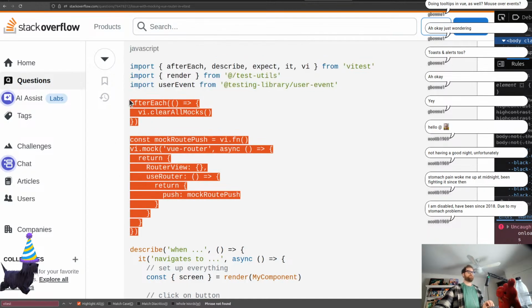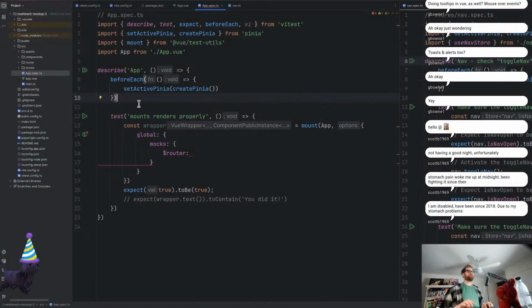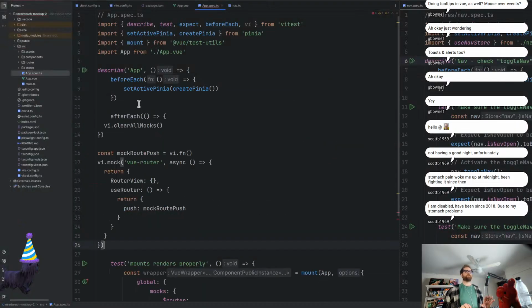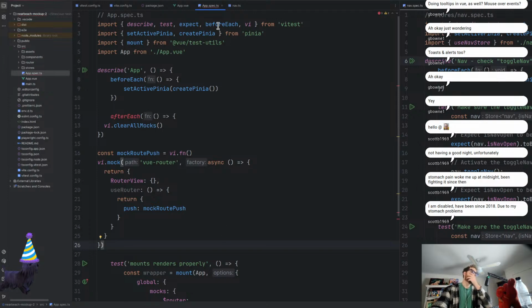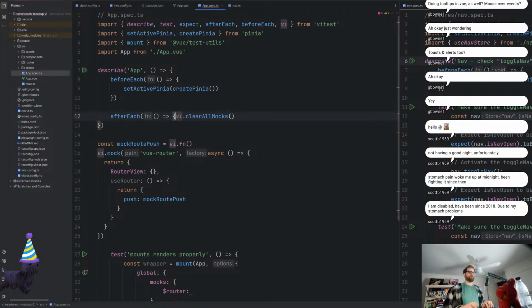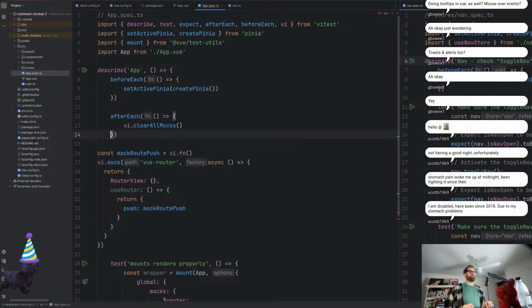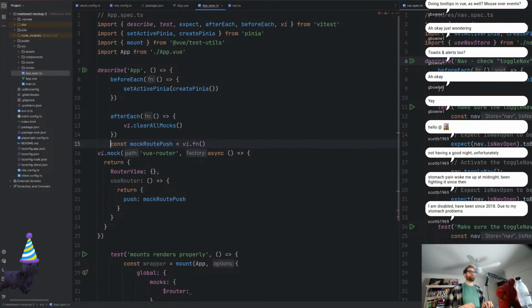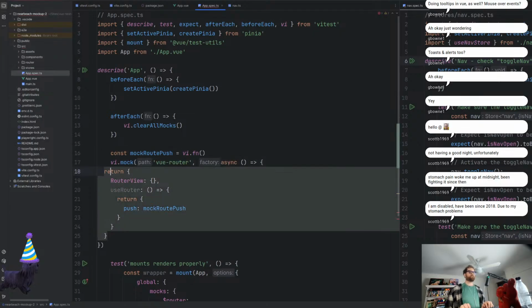I'm just going to copy these very quickly. We're just going to paste them in here like so and hope for the best. Oh, I hate when it does that. Well, before each, we're going to go after each. And then we're going to do something like that.